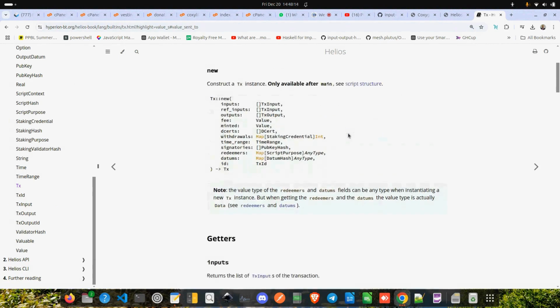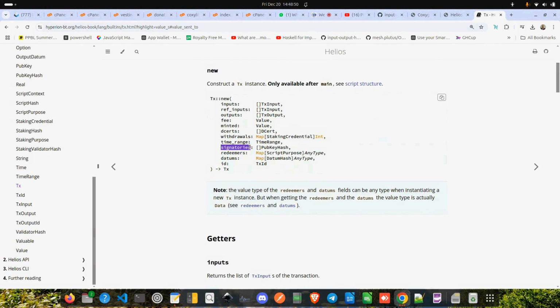So let's look at the functions and which ones you can use. Under the transaction TX, you have got inputs, reference inputs, outputs, fees, minted, withdrawals, time range, signatories. You can use these signatories.